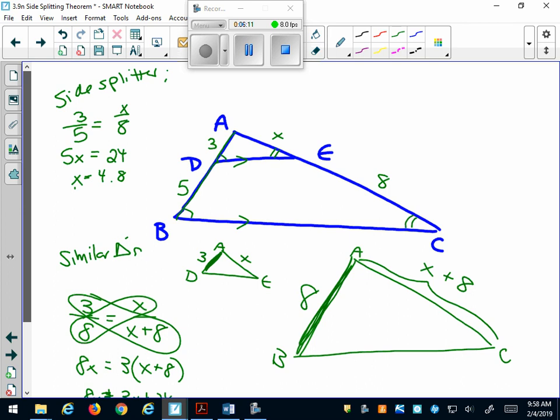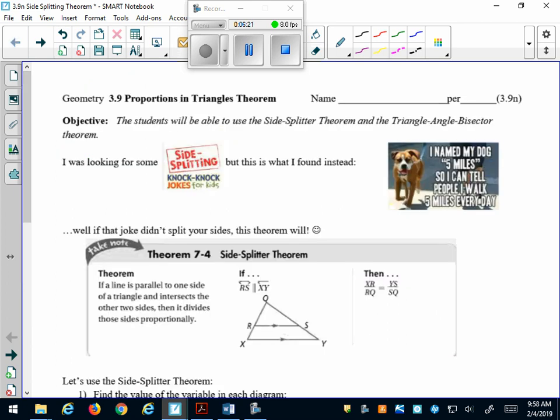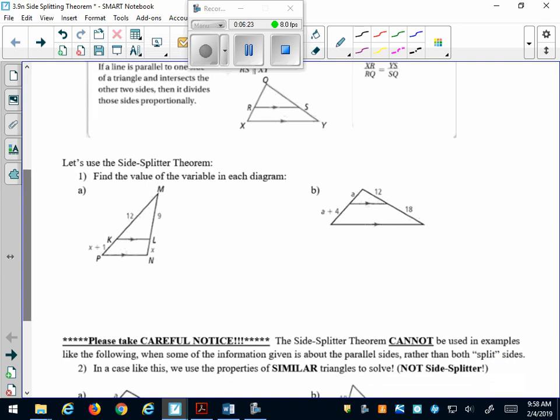Okay, so that's what this theorem says. It's like a shortcut. You don't have to worry about drawing them separately and setting them up like we did before because the sides are split proportionally. So that said, let's do these practices. The first one. How would we set up our proportion? And by the way, this is a plus sign. I know it looks like a minus maybe on yours, but it's actually a plus sign. So how would we set up this proportion? What over what?